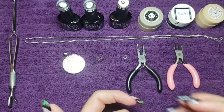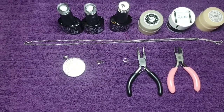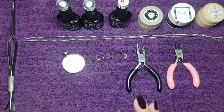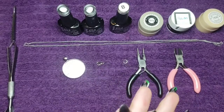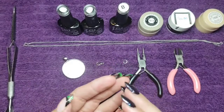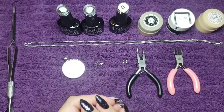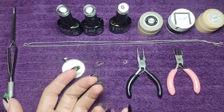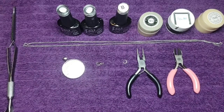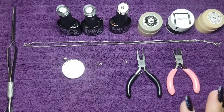Today's video is going to be another jewelry video. This is inspired by a nail art photo that a client sent me from Pinterest. There was no watermark on the photo, but there are two nails with art on them, and I thought the one nail would look really cute as a pendant and the other nails would look really cute as earrings. So I'm going to do the pendant video. I haven't practiced anything. This is my first go at it, so I hope that this pendant turns out cute.